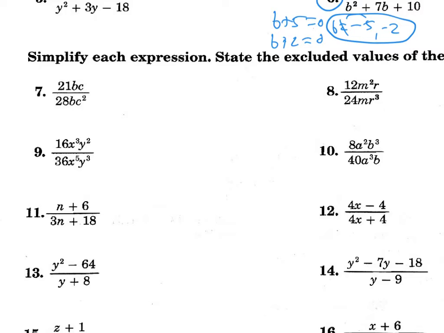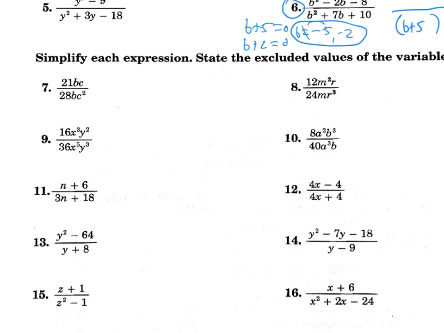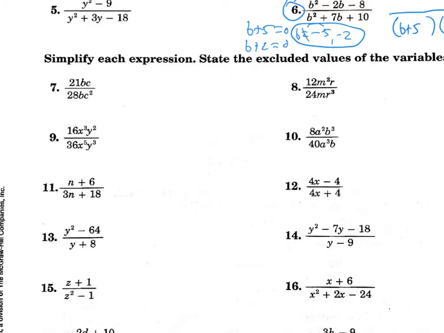Let's get you going on a couple on the bottom. I'm going to do the ones that are similar because you don't have quite so many on the bottom. Just want to give you enough practice. Notice number 8 is very similar to number 7 right across from there. Some of them you just need to divide out pieces. Both of these pieces can be divided by 12, so I end up with 1 over 2. And then remember, when you're dividing, you subtract. So if we subtract our m's, we get m, and then r to the negative second. You don't want to leave a negative power, so flip that to the bottom and make it positive. So it ends up being m over 2 times r to the second. Hopefully that makes some sense.